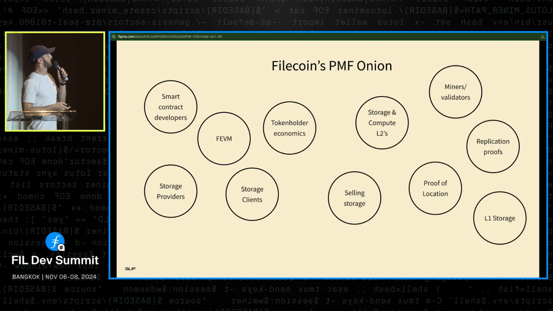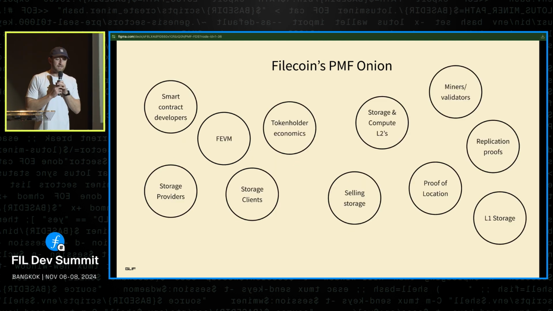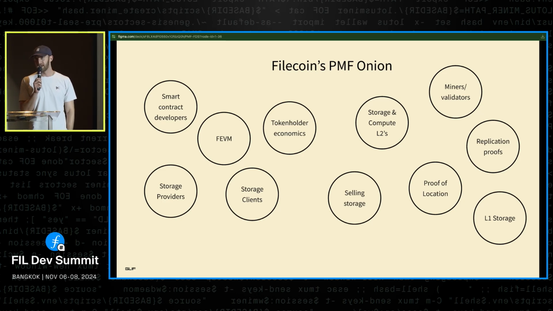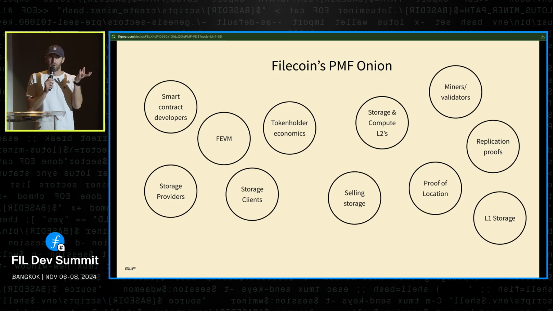I think I'm basically on the last slide, yeah. And so that's what I'm after this week, is to figure out the stack layer of product market fit within Filecoin. I love the analogy of the Amazon bookstore. When you think of Amazon today, they have hundreds of products, right? But it all started with the bookstore. Actually, nothing that Amazon did may have happened if Amazon didn't have a bookstore, right? The birth of AWS was powering the bookstore, and all of their supply chain management stems from the bookstore. So they have this tiny, tiny nugget.